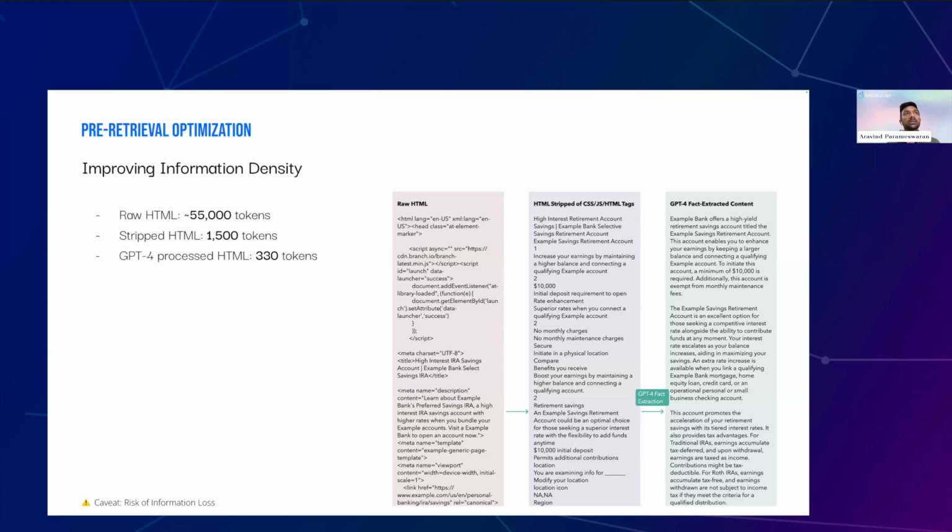And as you can see, while the accuracy went up, what was really interesting is the cost reduction, right? They saw a 4x reduction in token cost because of this approach. So really interesting. One caveat here is that since you're using an LLM to do this information pre-processing, there's a risk of information loss, right? Because the LLM may hallucinate. So it's recommended that you do this with a really powerful LLM, like a GPT-4 grade LLM, right?